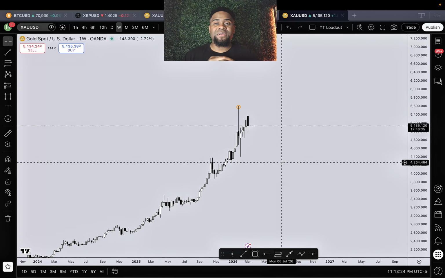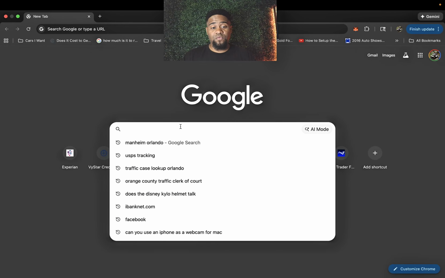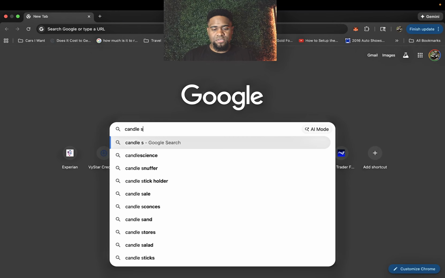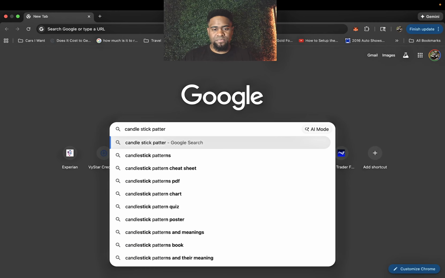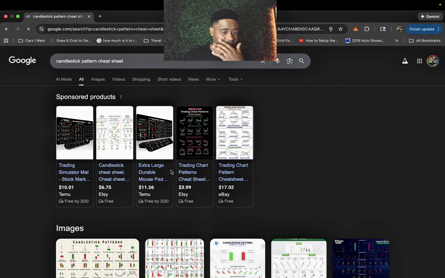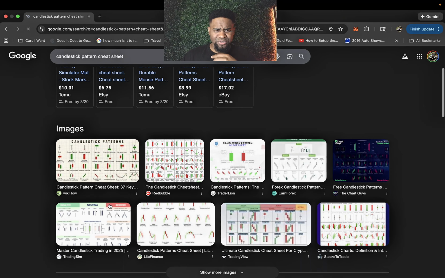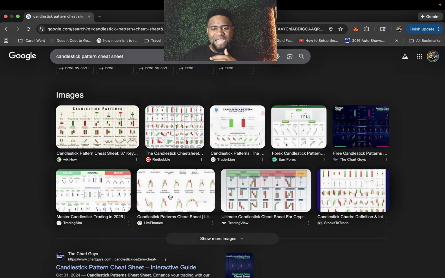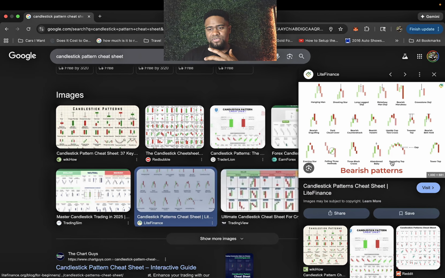Another thing people like to talk about is candle patterns and stuff like that. I'm not gonna get into that in this course. I really don't pay attention to them that much. You guys can literally Google it. Matter of fact, hold up. Okay, so I'm gonna Google it for you. Candlestick patterns. Look, you can get a free cheat sheet right here. You can pay for these ones, or you can just look at the images. I do not get obsessed with all this. You see, they've got names for them: double tops, triple tops, hanging. I don't get obsessed with all that. I literally just see what the winning team is doing at the current time.